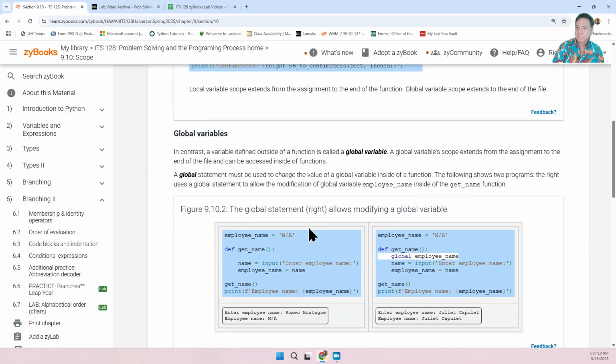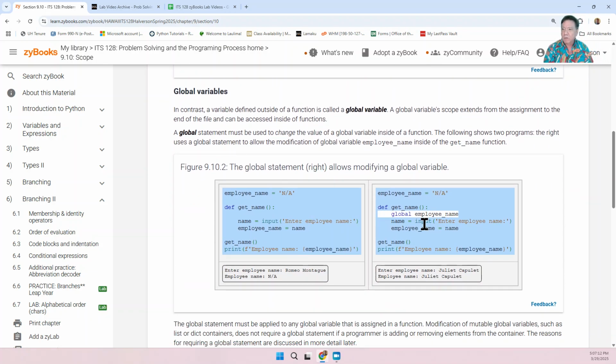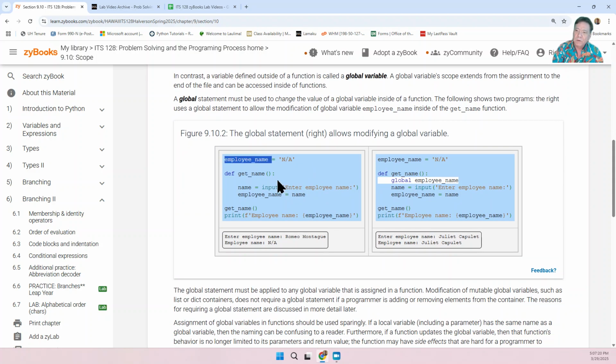So anyway, here we define global variables. Here's an example where we have a global variable outside here, and we assign it some value, and then inside here we actually assign a different value to this variable, and this assignment does not change the one out here.